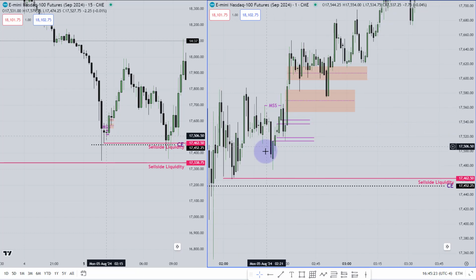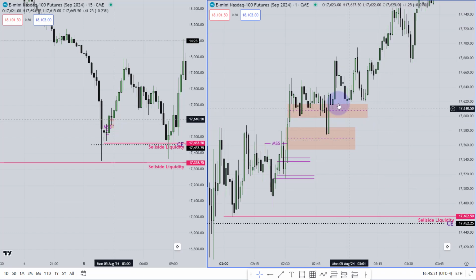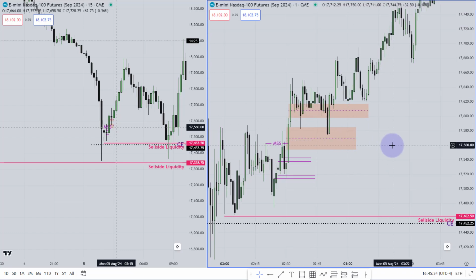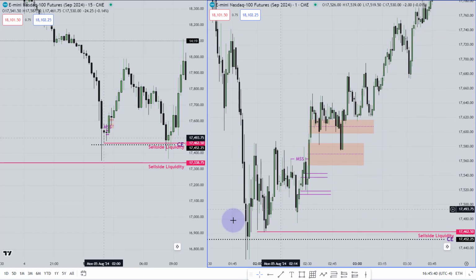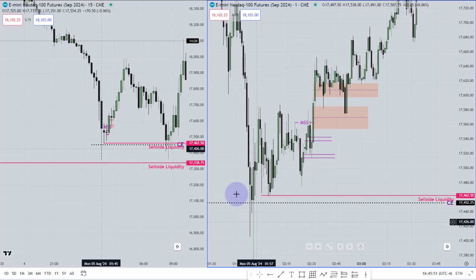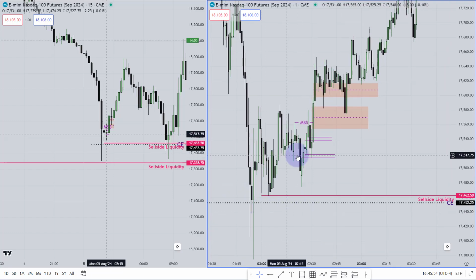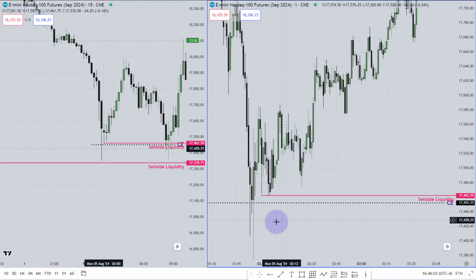At the same time, if you don't want to mark that one, instead you would love to mark this market structure shift until that area, and then you want to use that one as your entry, whatever you would love to mark, you can mark. But in my opinion, in the London session, I didn't have any opportunity to take a buy, at least not even the A++ setup. So the whole London session, though it worked perfectly after making the liquidity with the higher time frame point of interest, it went higher, everything was perfect, but the setup was not cool to me. Okay, it's not high probability and I wouldn't go for that setup.